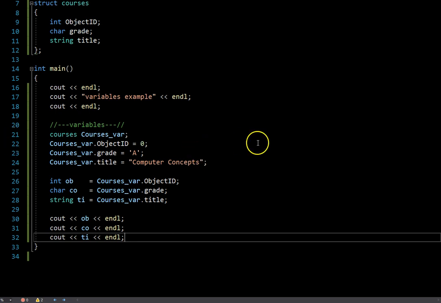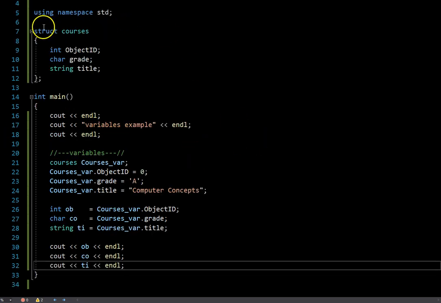So this is a really simple example of how to construct your struct, how to enter your values or your different elements with the different data types, and then how to call that struct right here under courses. So the data type courses is going to be the struct. We're going to call that struct, and we're going to access its values. And so here we're going to say courses_var. This is going to be the name of the object courses, and then we're going to use courses_var and call the different elements of it in order to give it some different information.